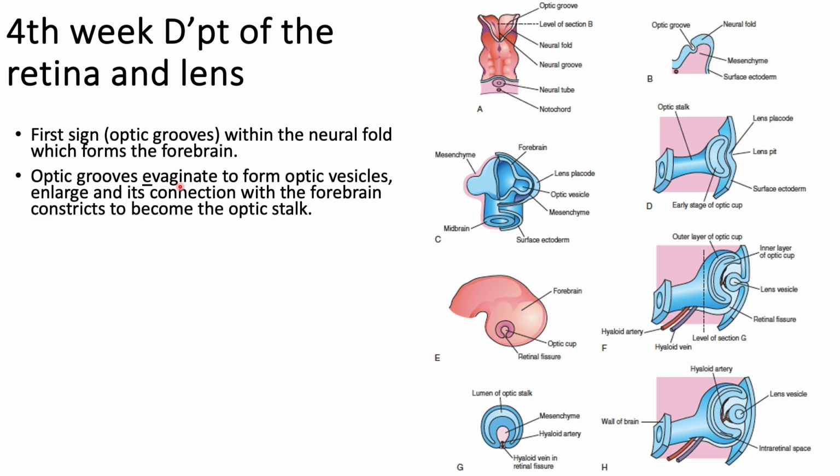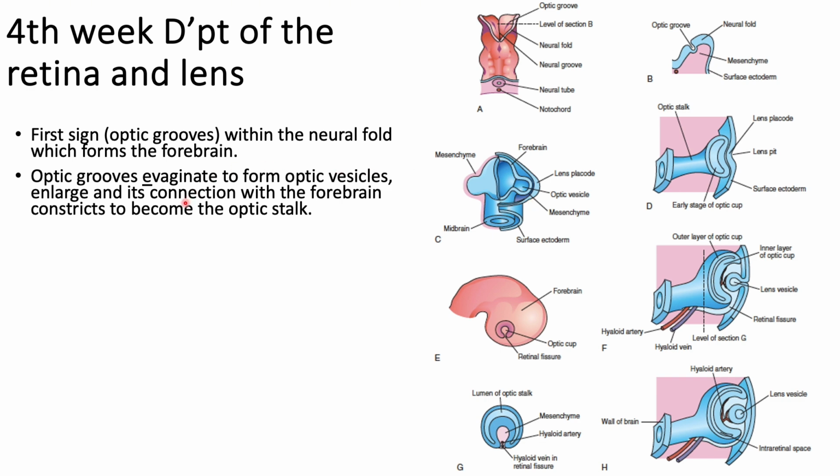The optic grooves will now invaginate to form optic vesicles. I have underlined the E for you to bear in mind that this is evagination and not invagination. So you can see that the hitherto groove-like optic groove is now projecting outward. So there's an evagination, an outward growth. All right. Now, once that happens, the groove changes the name from optic groove to an optic vesicle. Okay, and the plural will be optic vesicles.